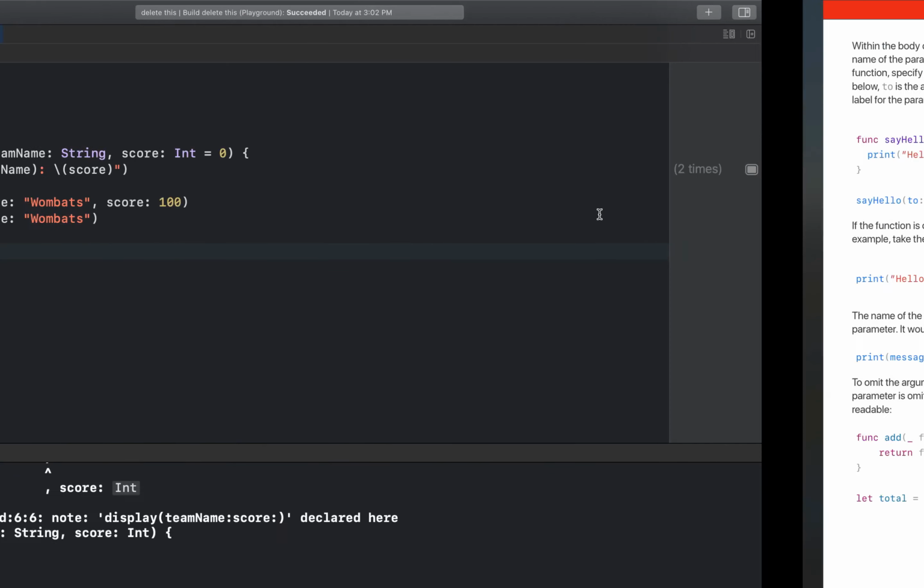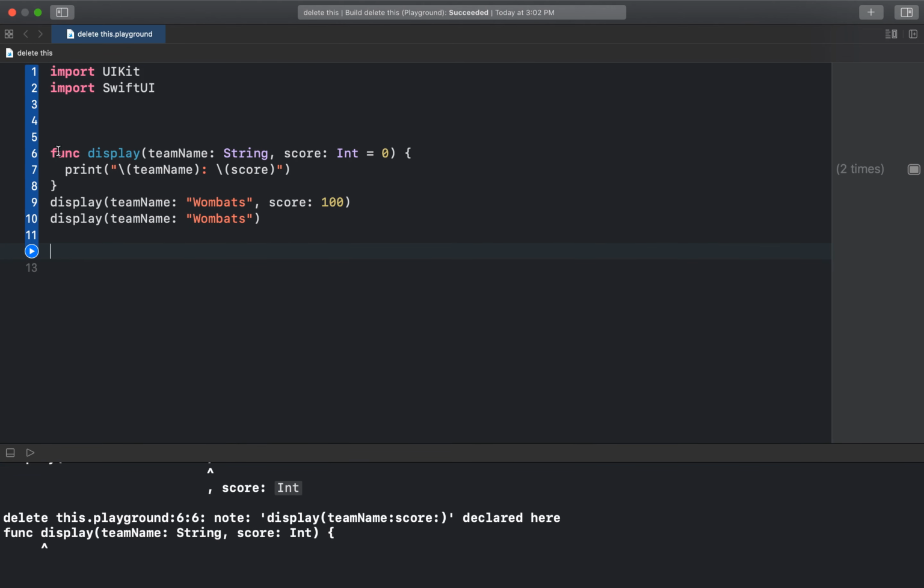So what this is saying is that when you make a function, you have your parameters inside the parentheses here. Here is one parameter. Here is the second parameter. Normally, you don't set the parameter equal to anything. But in this case, we set a parameter, this one, score, equal to 0.